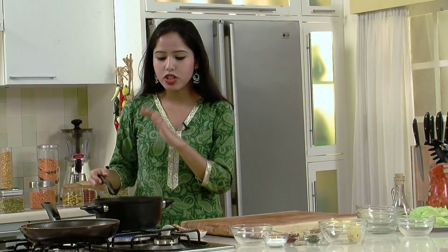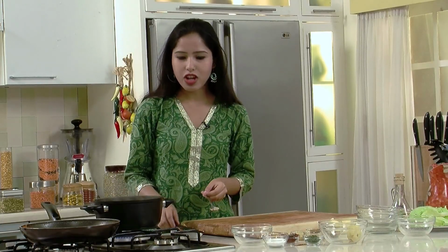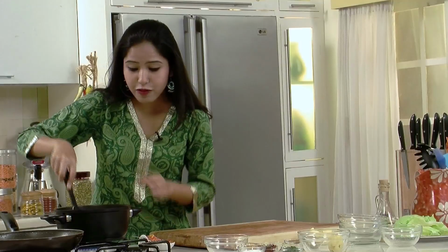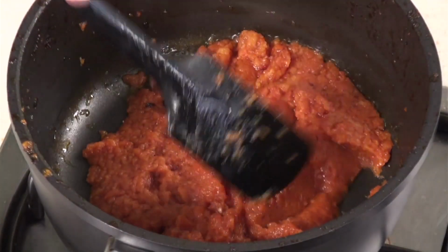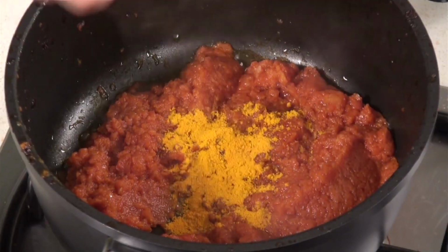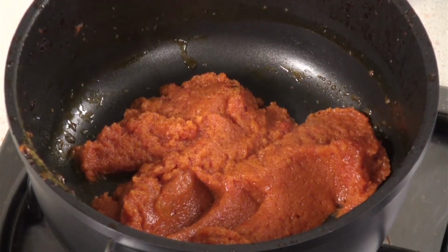Now I'm someone who really likes to cook the gravy really well and bring it down to the consistency that I want. To this I'm going to add the ginger garlic paste. Mix this well and cook till the rawness of the ginger and garlic has gone. Lovely aromas are filling my kitchen, the garlic and the ginger, absolutely beautiful aromas. Now next into this pan would go in some turmeric. Again give it a good mix and cook till the rawness of the turmeric has gone.